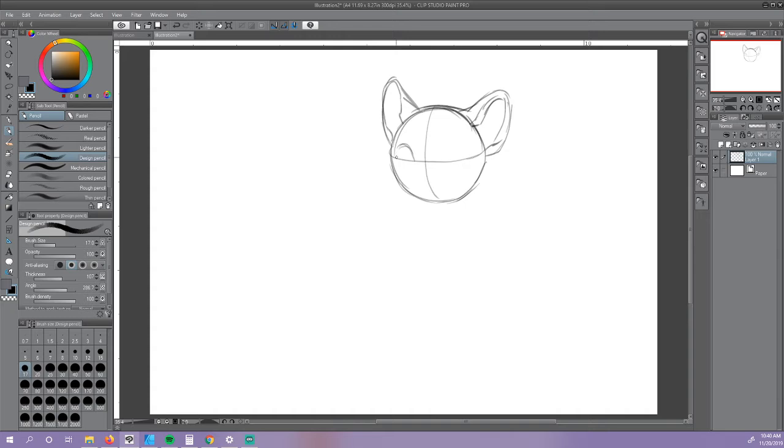And then I'm going to circle in areas for the eyes. Now I usually make these a lot bigger than they need to be, because what I'm going to do is put in the eyebrows on the top there, and then the eyes in smaller. So what I'm really drawing is the eye sockets right there.